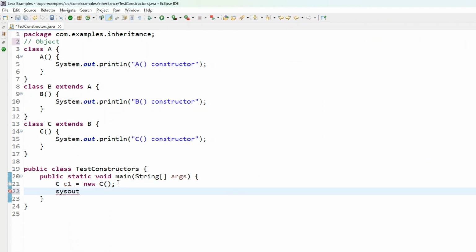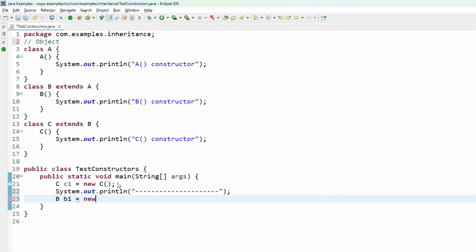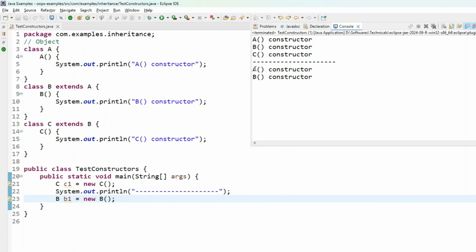Let me print one delimiter like this and create the object of B, and let's see what happens. If I run this program, I see once the object of B is created, first it is calling the A constructor and then the B constructor.